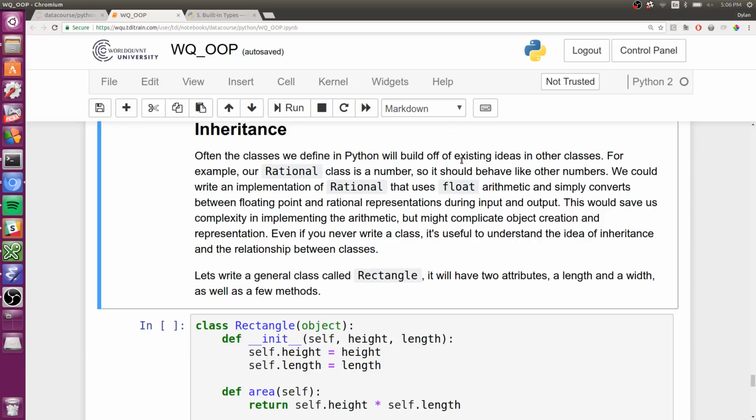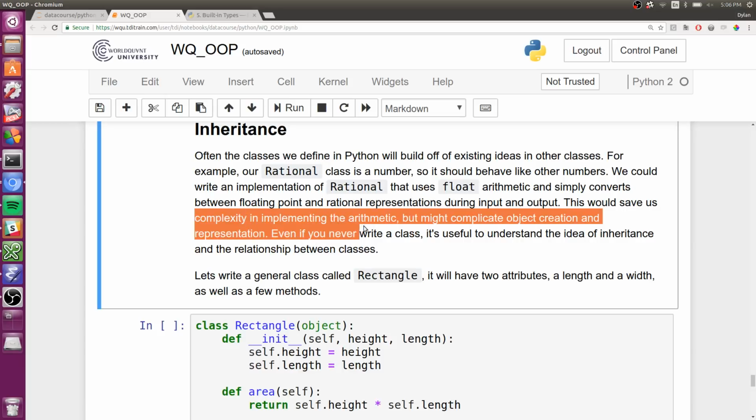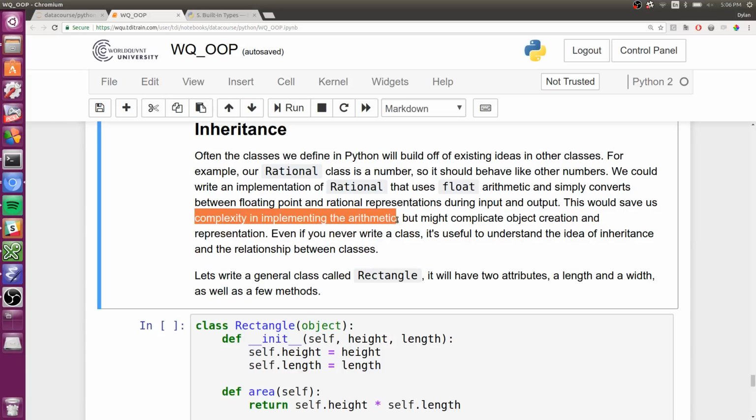And object construction maybe works in the way it did before, where we give a numerator and denominator, but then internally we treat that as a float. And then we wouldn't have to define add and subtract and multiplication. We could just inherit all of that from floating point numbers, where all of that is already defined.